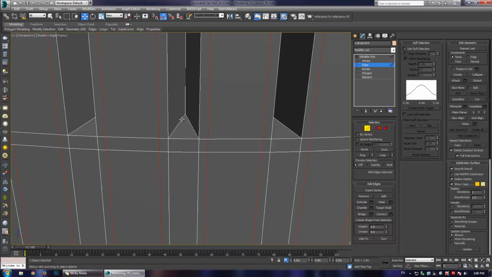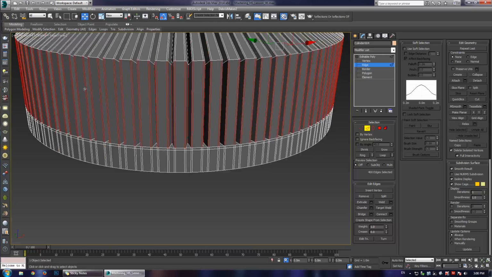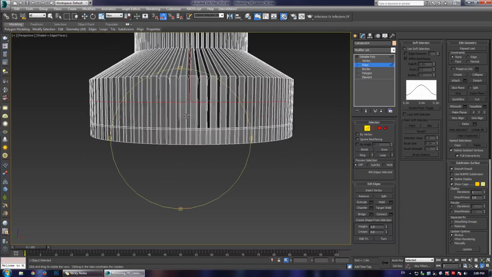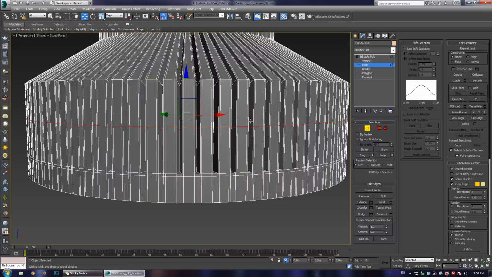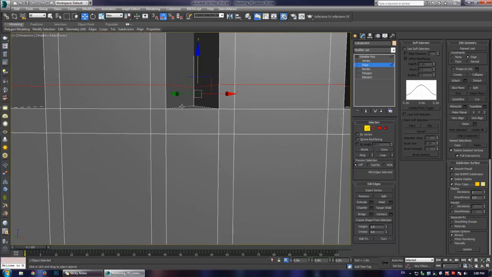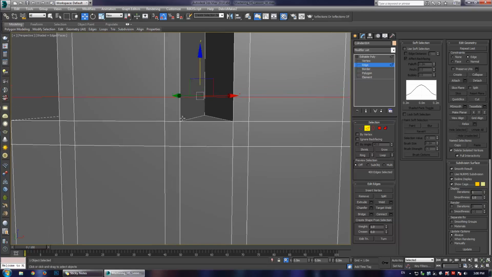Now down the bottom here you'll notice we don't have any hardness defining this top part. So what I'm going to do is select this edge, right click and reduce those back to 1 and 0 and 0, and now using the same technique I've taught earlier in the class, I'm going to hit C to turn edge constraint on, and I'm just going to drag this down and then drag it up a little bit, because sometimes this inset isn't perfectly vertically flat. You can do that if you want, but if you don't want to, I find when it is a little bit higher up, it can produce a slightly different effect.